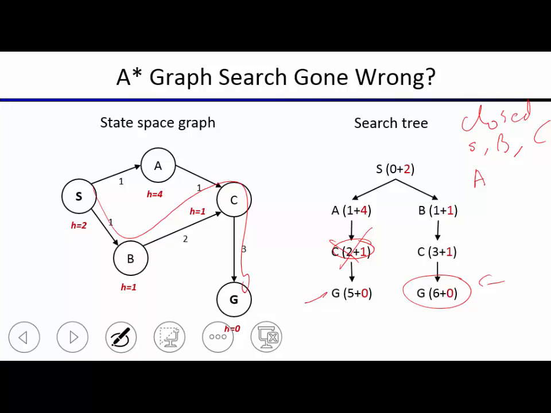So somehow we expanded this C before this C. We wish we would have expanded this C first, because that's the one through which we want to achieve the goal. But we went with the other one first. Why is that? Because in some sense, this here was blocking us. We had a very high heuristic at A. 1 plus 4, 5 was pretty high. That's why A didn't get pulled off the fringe. And we never saw that good C show up until we had already expanded the wrong C. And by that time, it was too late for graph search to still get the right answer.